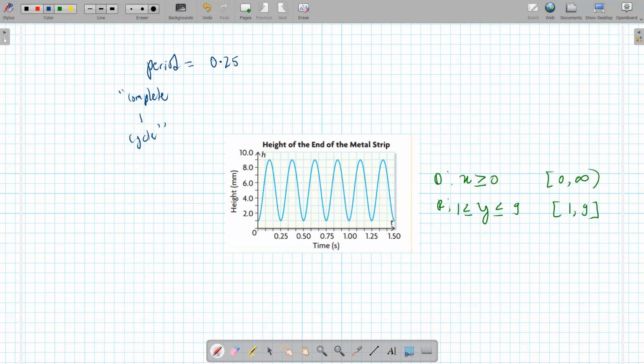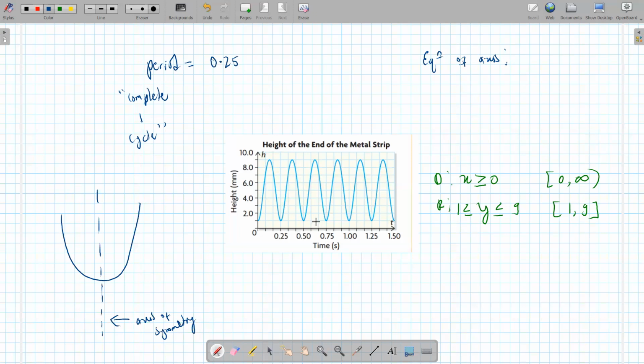Remember how quadratic functions had an axis of symmetry in the middle that cuts it in half vertically? Now, periodic functions have something similar. It's called the equation of axis. And instead of cutting it in half vertically, it cuts it in half horizontally. Now, how do we find that line? It's going to be invisible.